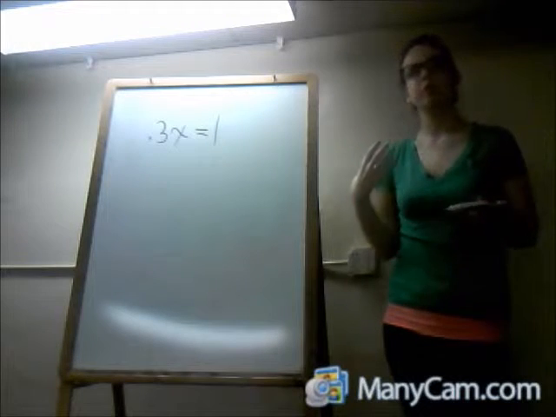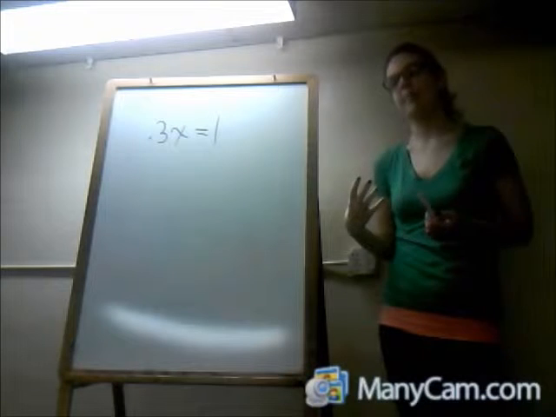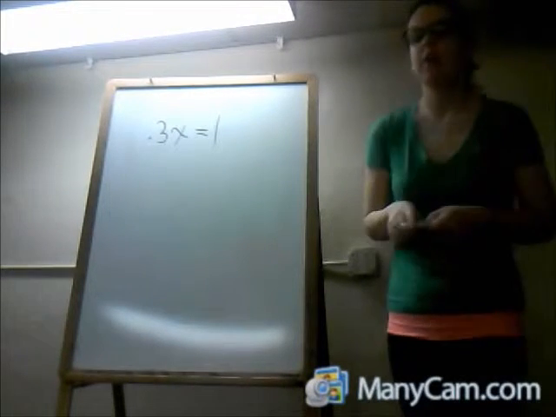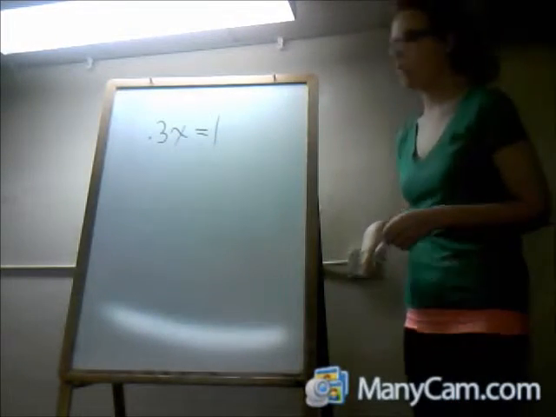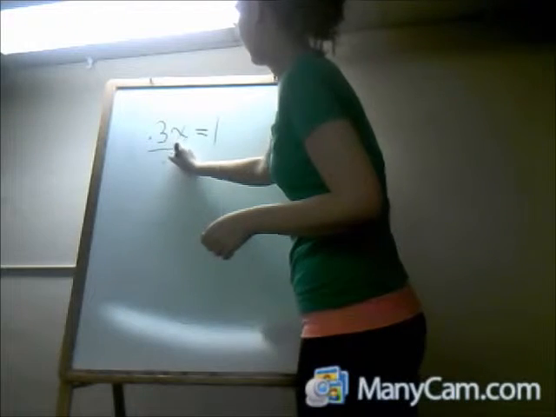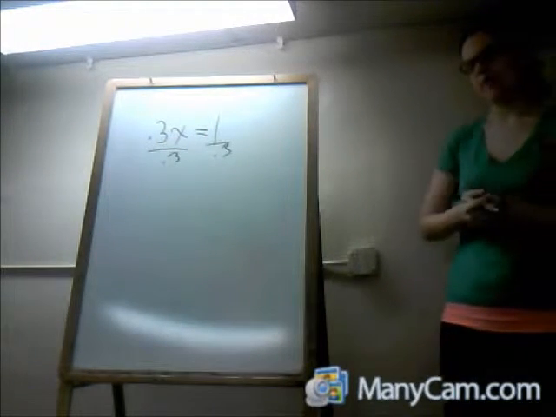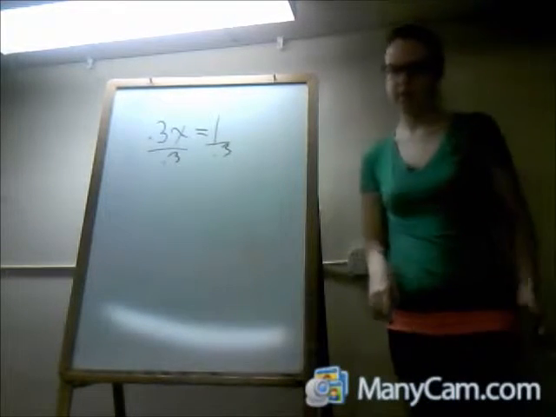I don't know if you've learned the rules of word problems, but when you have "of," that usually means you're multiplying. And if you have "is," it's usually equals. So we have 0.3 times x equals 1. Then we divide both sides by 0.3, and we type that into our calculator, and then we get it. That's all.